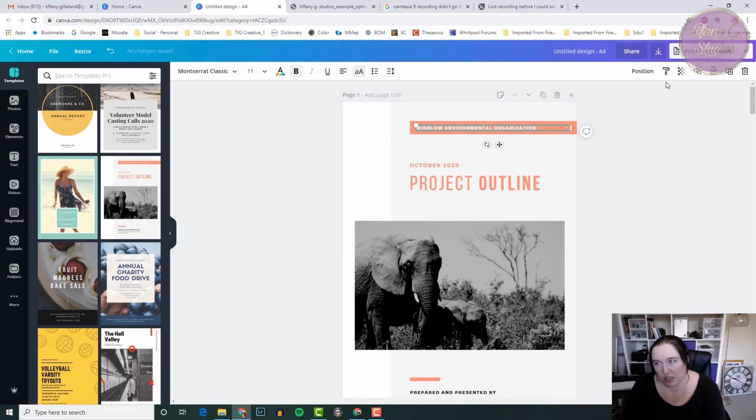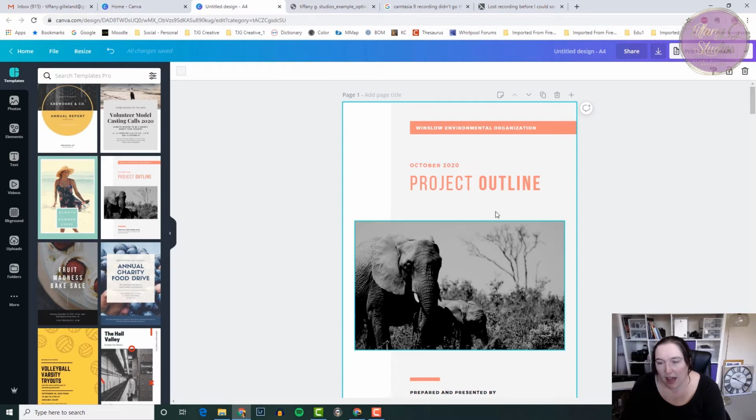So there's all these options along here to do with text stuff. And I'm sure some of this will look familiar to you if you have used a word processor in the last 2 decades. And then there's some other things over here in terms of how transparent, position, copy the style, locking things so that you can't accidentally change stuff, and the big delete button. And there's these buttons here, which is adding notes if you're collaborating with someone else, or you can move the page order, or we can duplicate, for example.